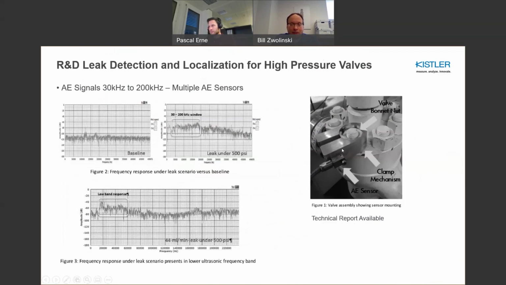This one here is another high pressure valve. This application was out at an oil drilling platform where the scientist basically built an adapter that fit around huge hex nuts, and then mounted the acoustic emission sensor right on this. And so there was a very high mechanical coupling between the clamp and the bolt. And what you see here is that under leakage scenarios, you could see a peaking up of the 30 to 200 kilohertz band of frequencies, and that's clearly definable. So this investigation absolutely proved that acoustic emission is a viable measurand in a high vibratory environment to detect these types of leakage conditions.